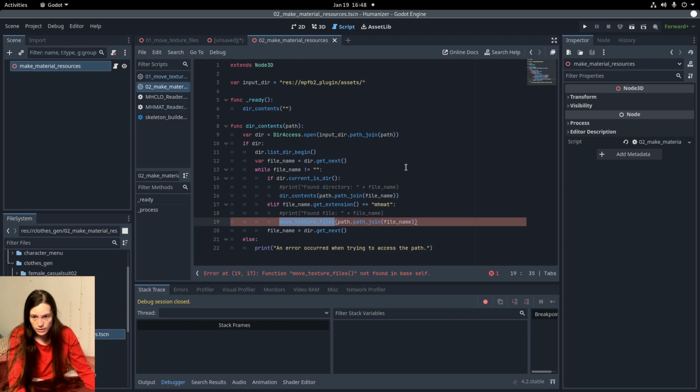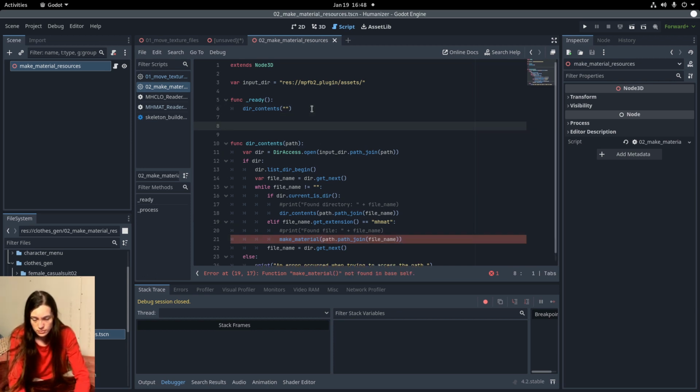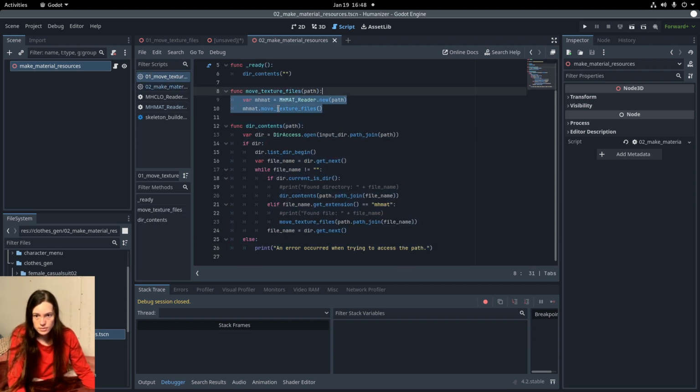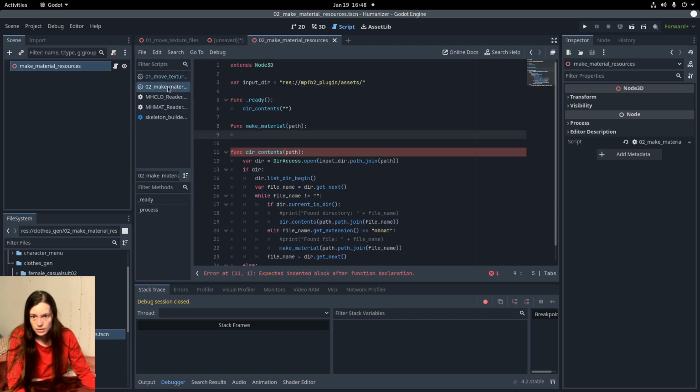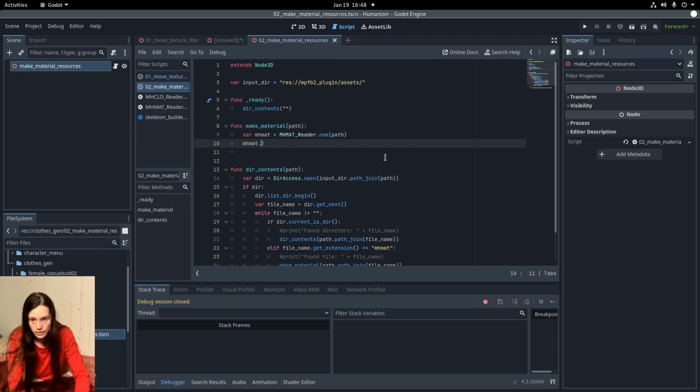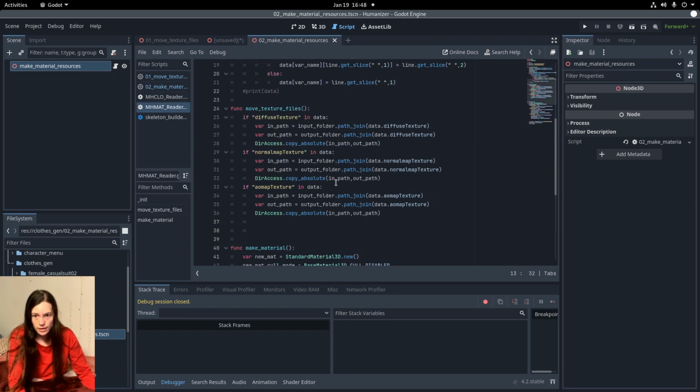And instead of moving the textures, I'll make the material, and I'll still need to make a MH material reader, but I'll call the make material function on the MH material.